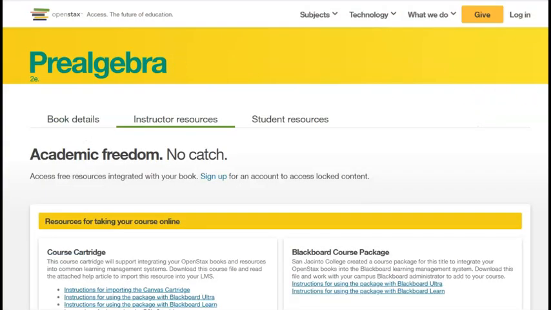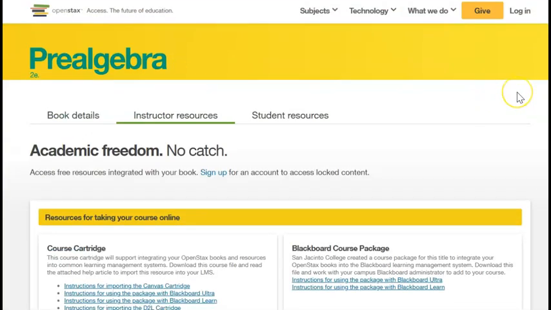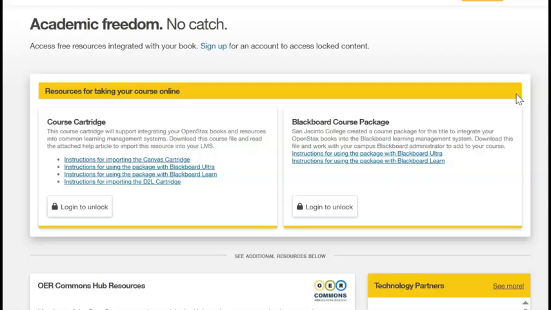Instructor resources, this is something that I'm showing to you rather than giving you instruction in, since I really haven't used this well, in part because we use Moodle, and the course cartridges work better for Blackboard and Canvas.